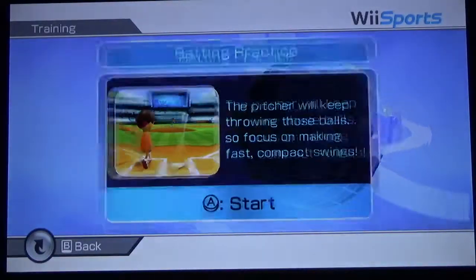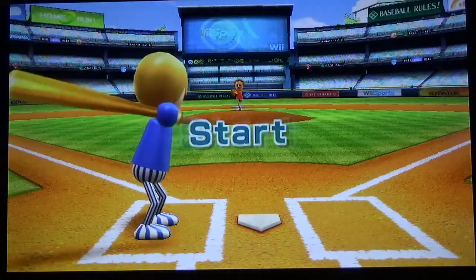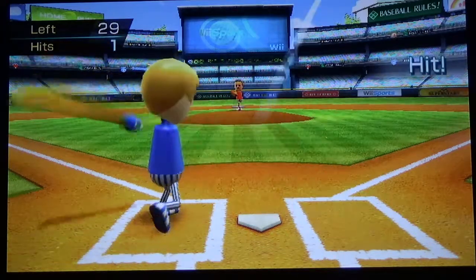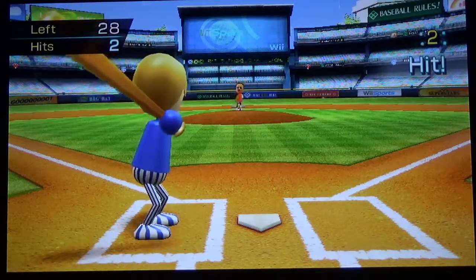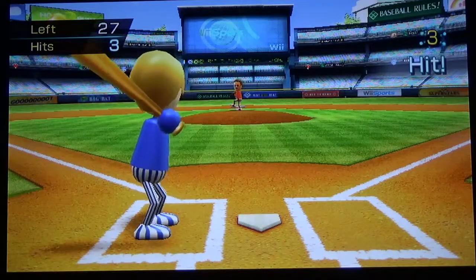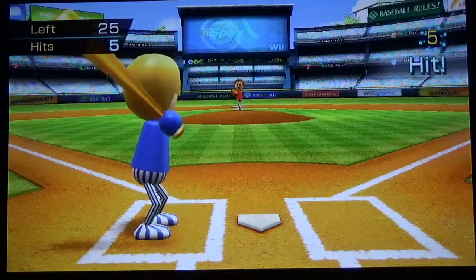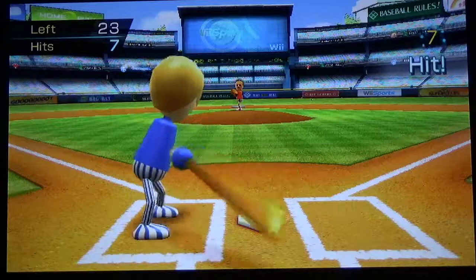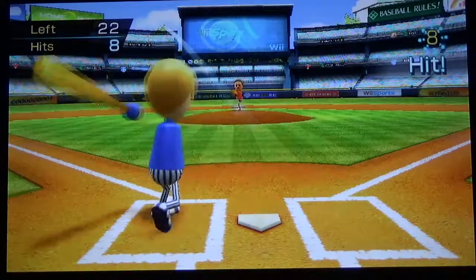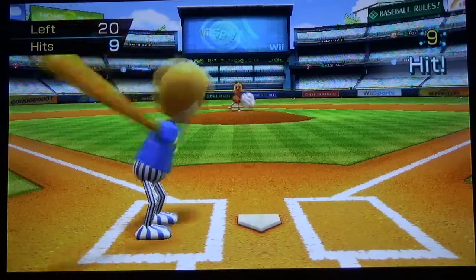Batting practice. Let's get the swing so I can swing the ball and get a good swing and hit the ball. Record is 20 hits. Let's see if I can beat the time. Here we go. That's one. Two. Three. Now I even have four. We have five. Game six. Seven. Eight. Nine. How about this? 10.